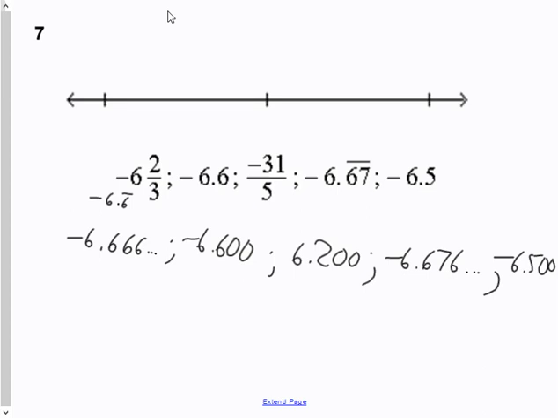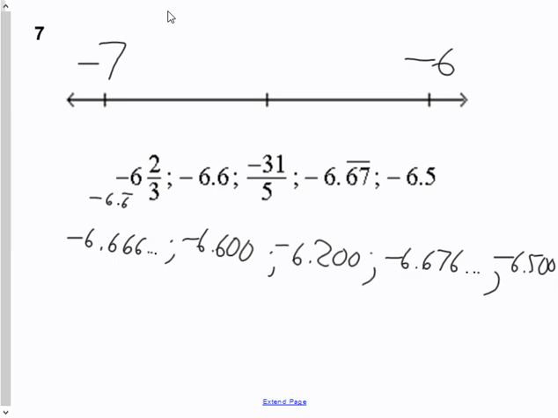Now remember, because we're dealing with negative numbers, these are all negatives. I'm going to start with 0 there. And I'm going to start with -1 here. Because, oh no, it's not -1. I'm going to have to go, actually not negative. I'm not going to start with 0. I'm going to start with -6 here. And -7 here. That's probably the best way to do this because all of my rational numbers fit between -6 and -7.